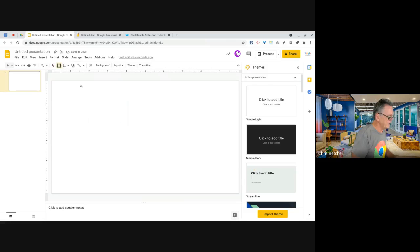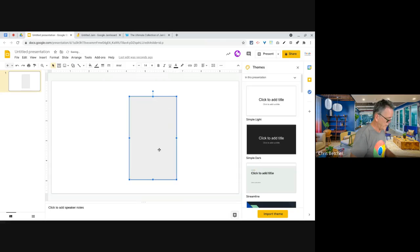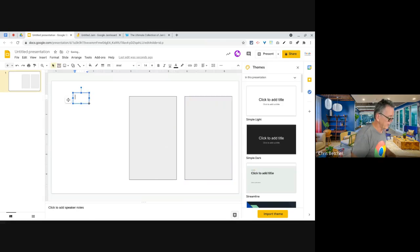So if I go in here and just make a box, make a shape like that, and then grab that shape and just make another shape just like that, and put a text box here. We'll call this one word starting with SH and word starting with CH, right? So it might be like a phonics activity for young students. So I go in, this is the SH box, this is the CH box. So you set it up, and I can make it pretty and add colors and all the rest of it, make it look really nice.